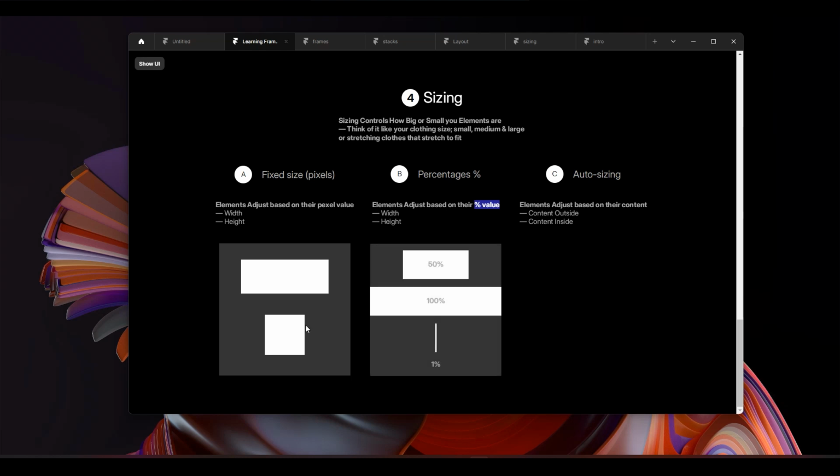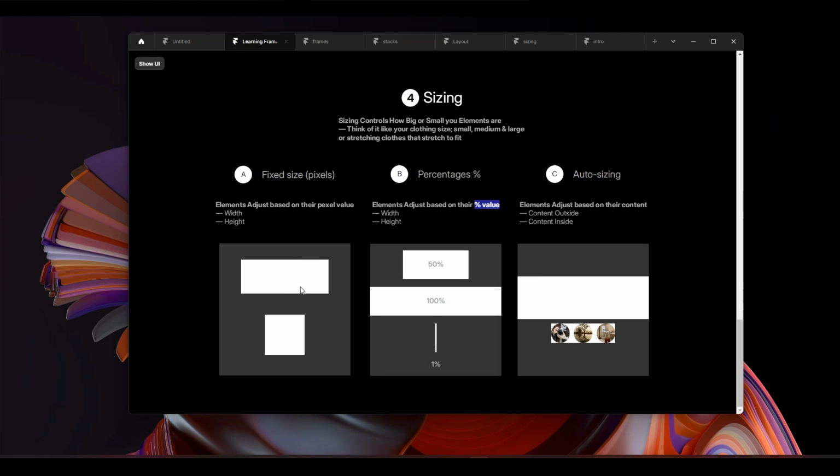What you can see here is a frame with two rectangles in this part, and the width and the height are adjusted based on their pixel value. And then in this other one, the elements, or the rectangles or the frames, whatever you want to call them, inside here, this has a width of 50%.